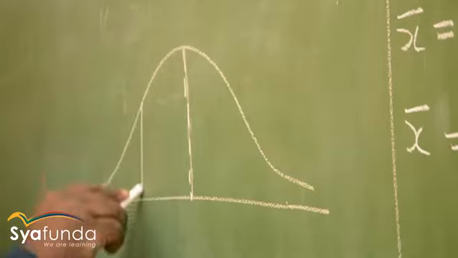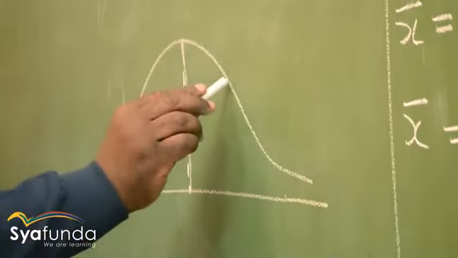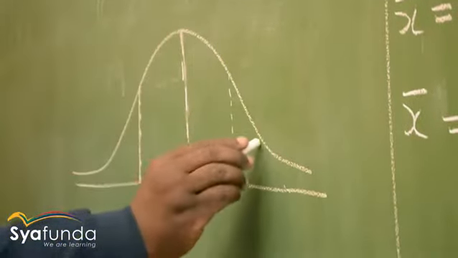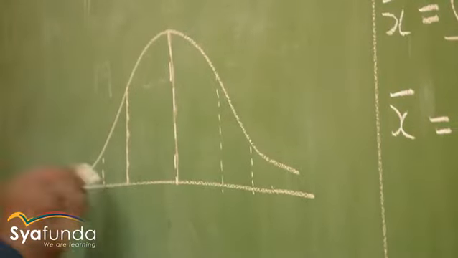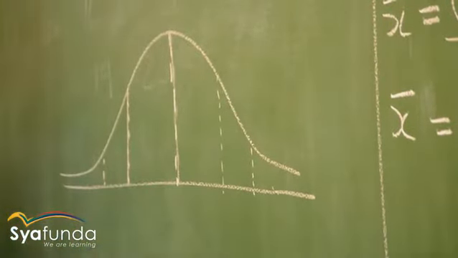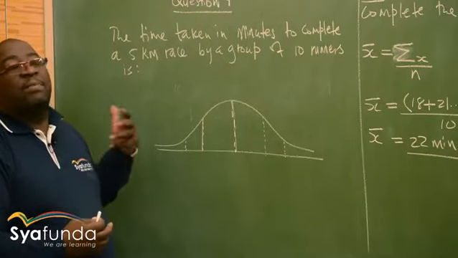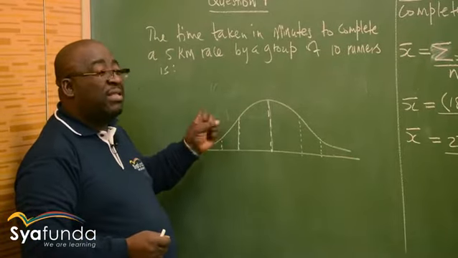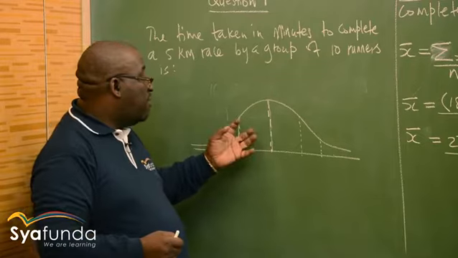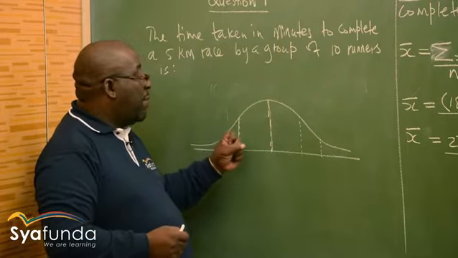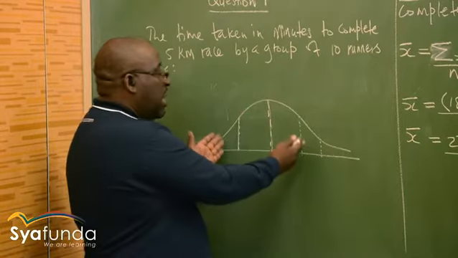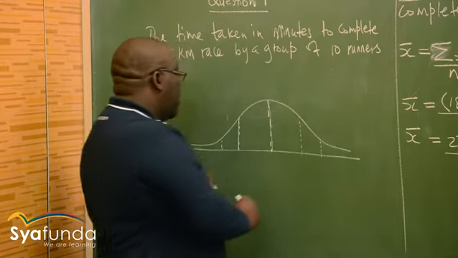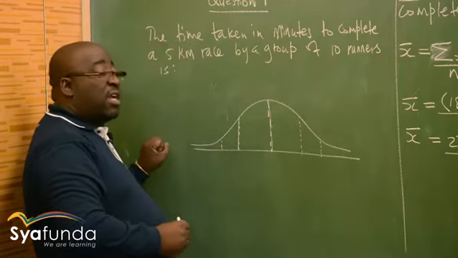there'll be more people in a class, or maybe in a classroom situation, there'll be more people belonging in this part. More people that you'll be finding here, a bit fewer people there, a bit fewer this side, and you'll find fewer people that are outliers. In other words, in a classroom situation, you'll find a number of learners that will be getting around 40, 50, 60. But those that are getting 70s are a bit fewer. The ones that are getting 80s are very, very few. The ones that are getting zeros on the negative side are very, very few.